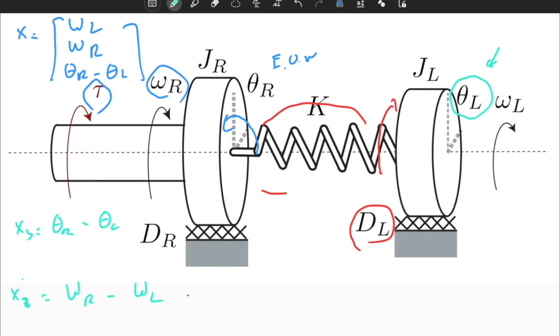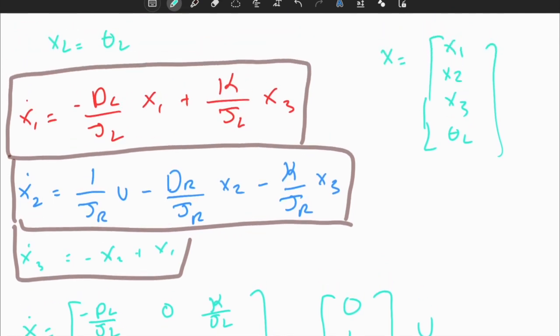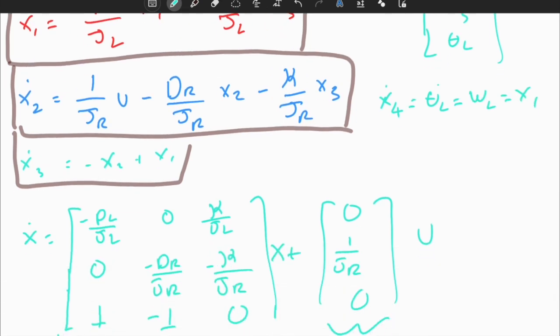So what I should do is add theta L as a state, which is fine, we can do that. So my state definition is x1, x2, x3, and theta L, which means that x4 is equal to theta L. Okay, that's great, right? There is no problem with this. So I already know the relation between x1, x2, x3, and their coupling with the input. So what I need to do is, this is x4, I need to find x4 dot. x4 dot is equal to theta L dot, which is equal to omega L, and it's equal to x1. So I have a new equation, okay, so let's change the color again, which states that x4 dot is equal to x1, and now my output is equal to x4.